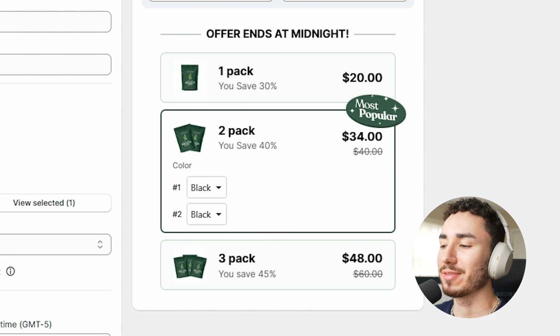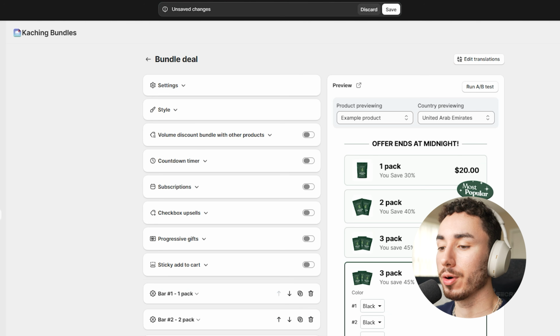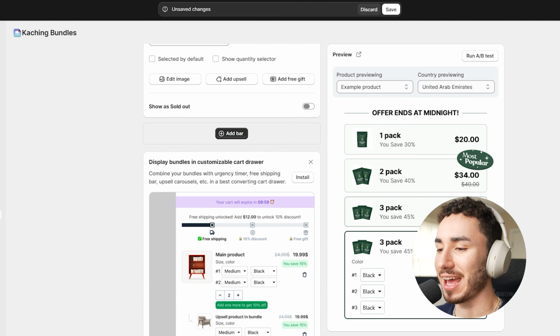And here's another example offer right here. So as you can see, we're doing a bit of a discount. And if you're wondering, how do I get these custom images of my product? Well, it's actually really simple. So if we scroll down to the different bars, so let's say you want to have 4 bars, you would create a duplicate right here, and you can see you can have as many as you want.